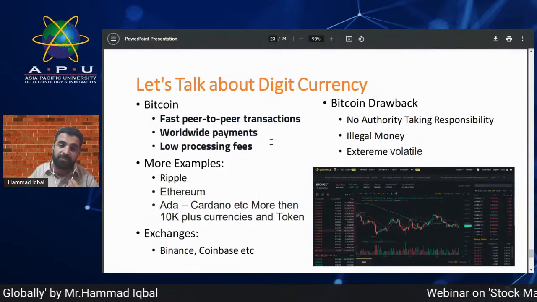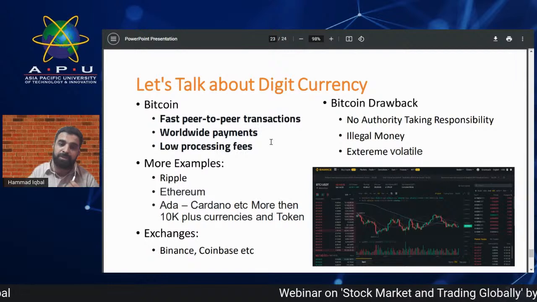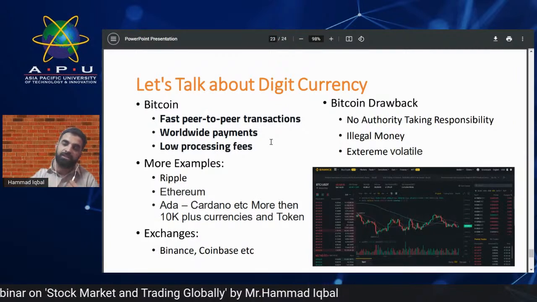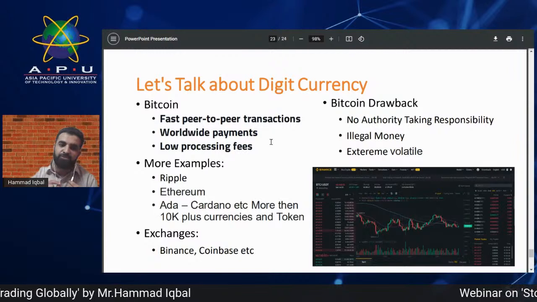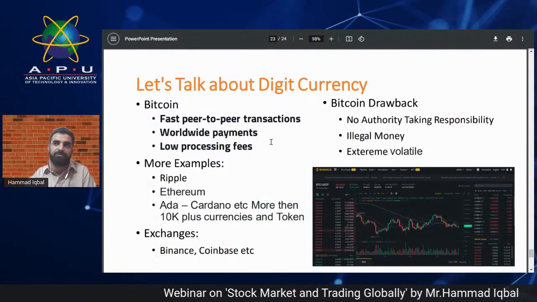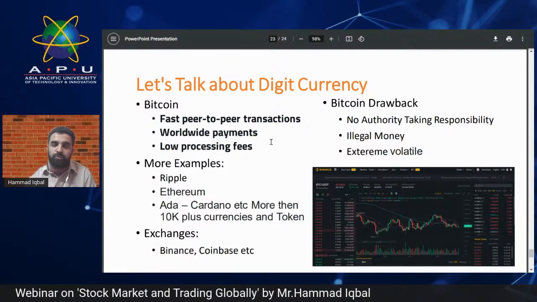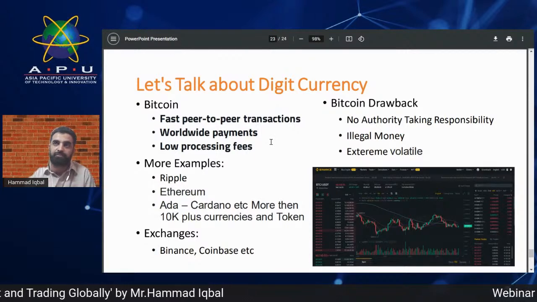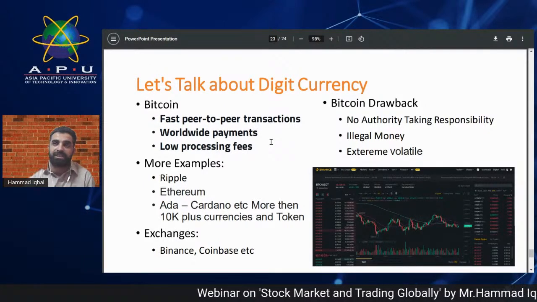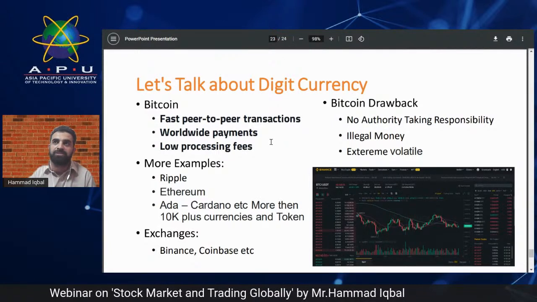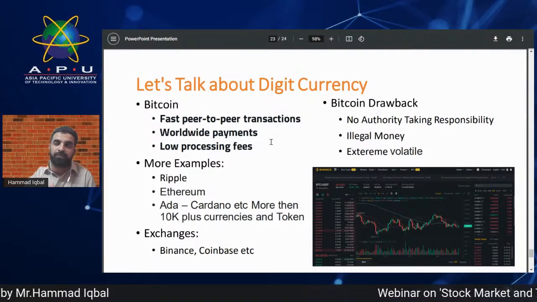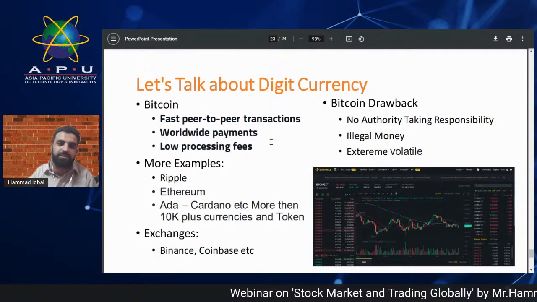So that's something very fearful, and that brought up the Bitcoin strategy, where you control the funds with a peer-to-peer strategy. Peer-to-peer means that the funds will be in your own wallet, and that's why it was introduced. The fund transactions need to happen with some tools, and blockchain technology was introduced behind the scenes. For blockchain, there is Bitcoin mining: you make your system available after opening an account, and your system's power is used, and the transaction happens the other way.